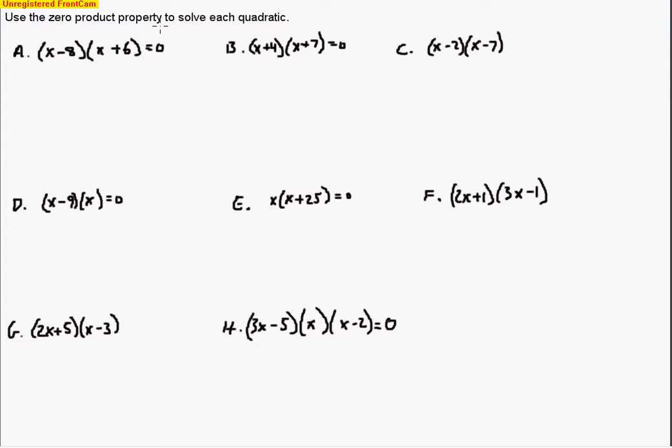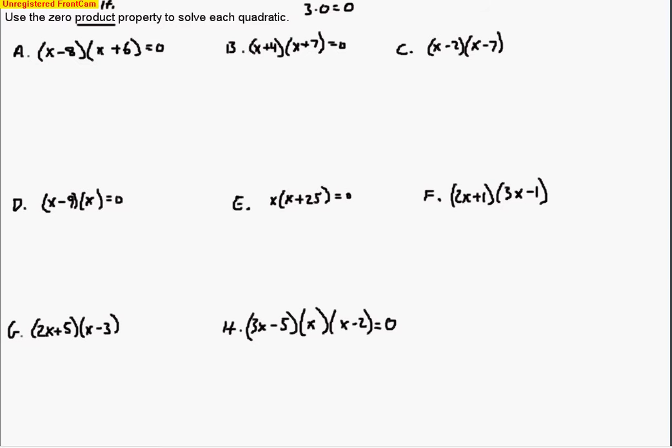So basically, product tells us that we are going to multiply. And 0, well, when we multiply by 0, what do we get? So any number, let's say it was 3 times 0, always equals 0. No matter what the number is here, it always equals 0. And so that's what we're doing here.